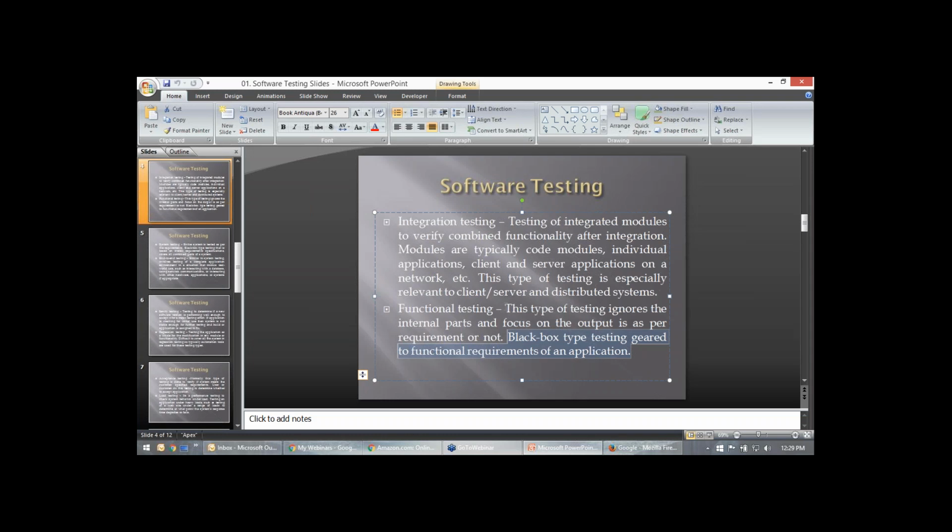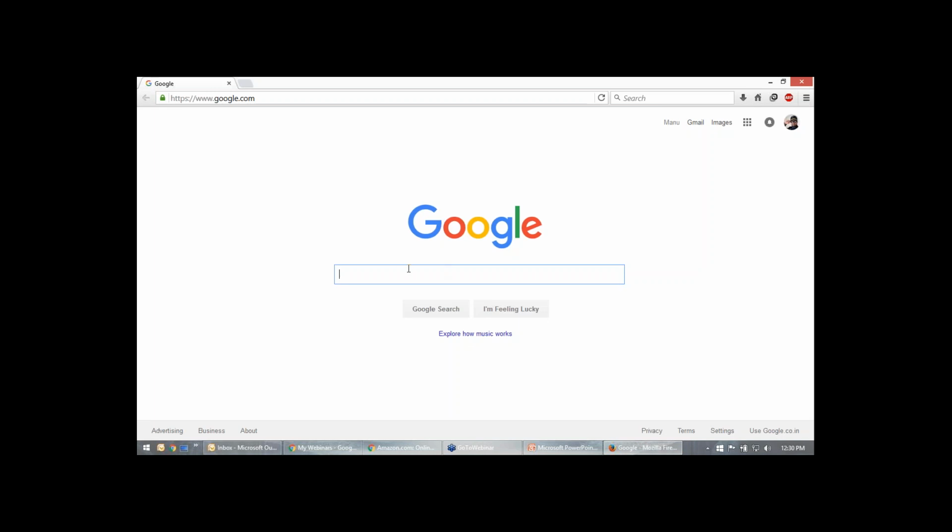This functional testing is to test the functionality of an application. That is called functional testing. This type of testing ignores the internal code and internal parts and focuses on the output as per the requirement. Whenever you test, if you want to see why Google looks like this, we need to check the requirement document.